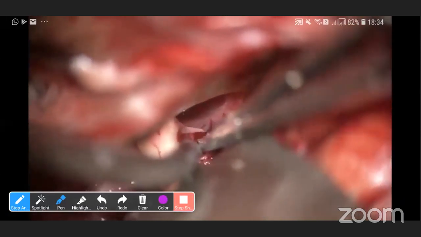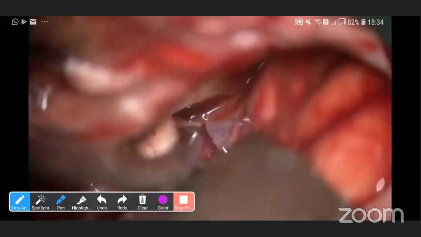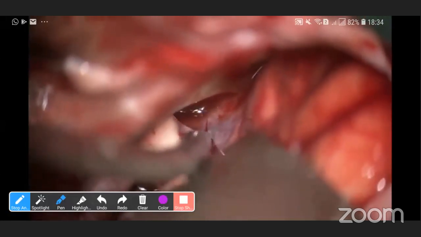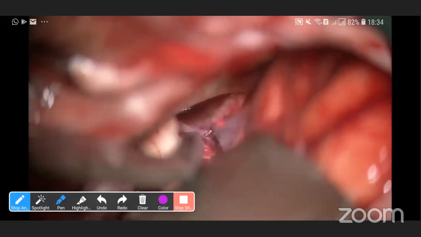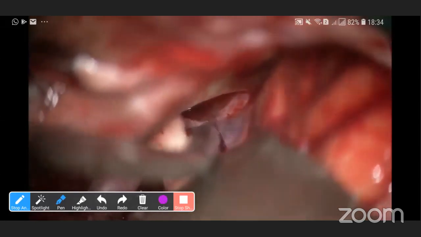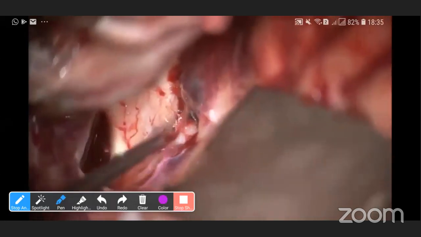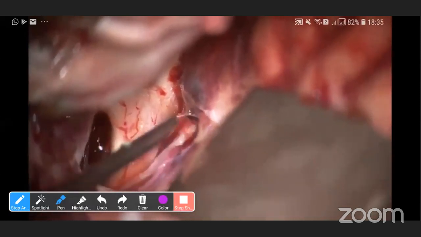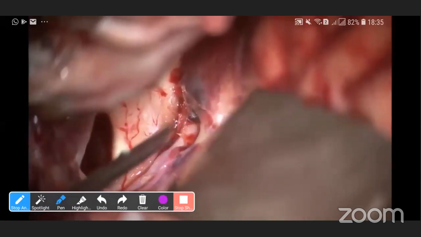In this kind of case, you must be careful because sometimes during this maneuver, the aneurysm can bleed. Without a proximal control, this would be dangerous. It has happened. There is another video of mine on YouTube where it happened when we hadn't really isolated the A-comm. We hadn't really isolated the A1. We had a bleed like that. And there is another video on YouTube.